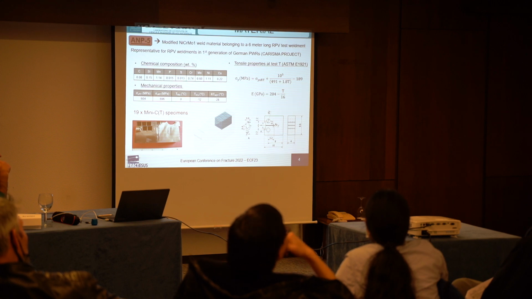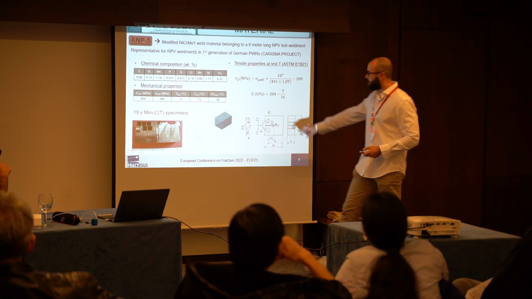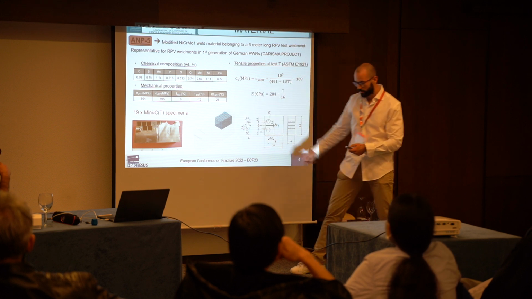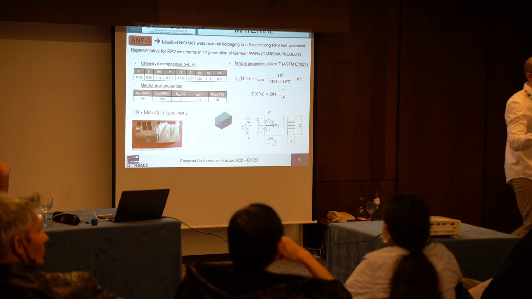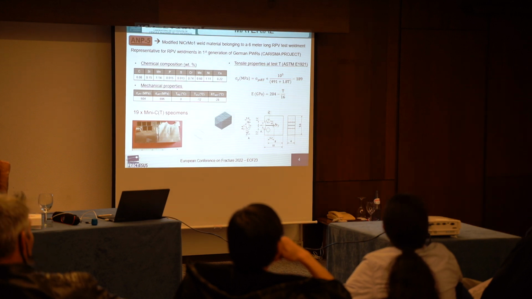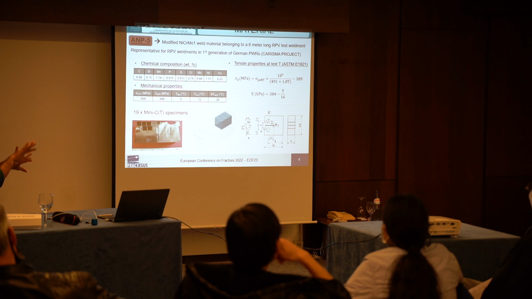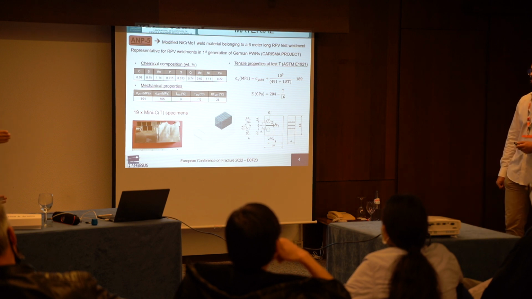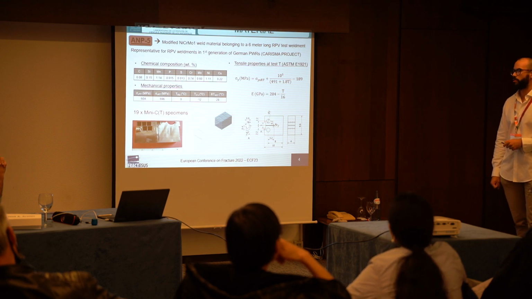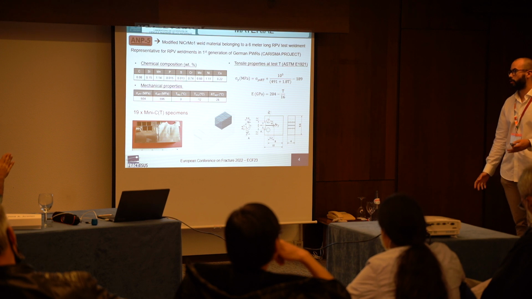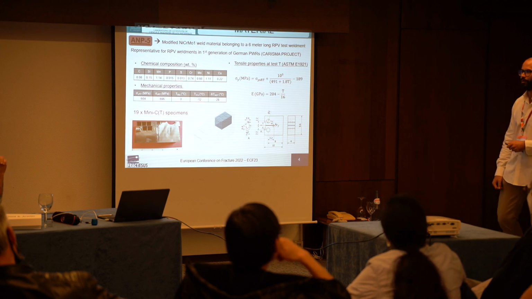What was the thickness position? No, in the full thickness, we extracted the specimens more or less in the full thickness of the specimen. Oh, so some of them might have been on the center line, and some of them might have been at the quarter thickness position. Of course. And when you got the data, did you separate the ones that came from closer to the surface from the ones which were closer to the center line? We didn't take that into consideration. I don't know, maybe it's relevant, but no, we didn't.